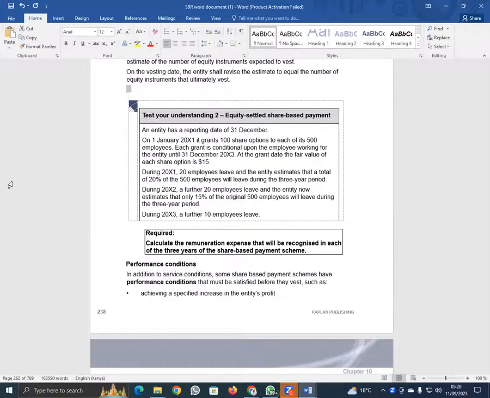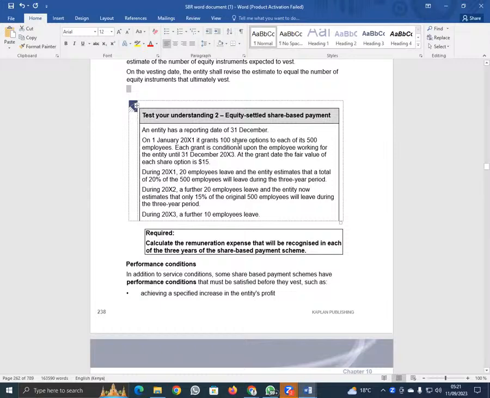And if it's an equity settled share-based payment, then what I will have to look at is the date at which we are granting them this promise. What is the fair value as at this date? We are told that at the grant date, the fair value of the option is 15. This is so important. Over the 3 years, I'll be using 15, 15, 15 for valuation. If it's equity settled, the price that existed when we made the promise was 15, and I shall stay with that price of 15 till the end, because this is equity settled, not cash settled. If it's cash settled, then the fair value at the end of the year will always change.